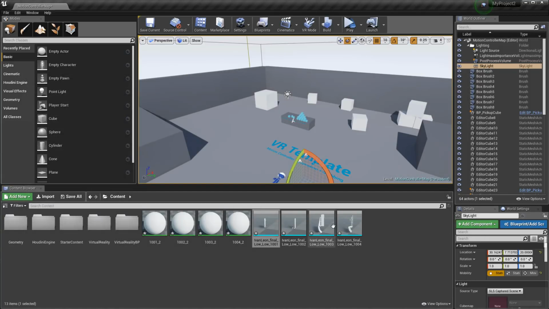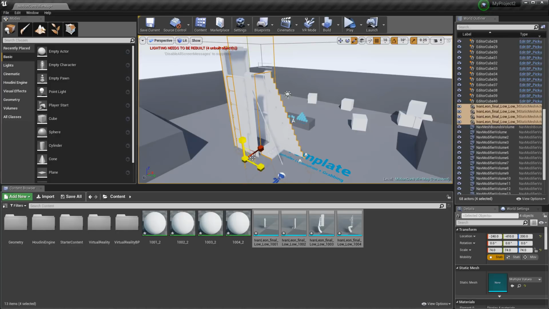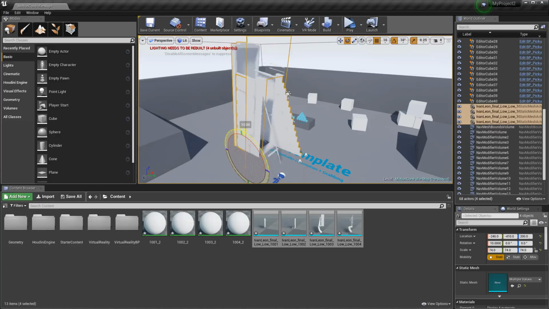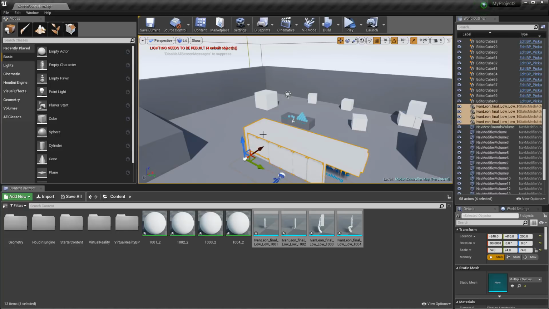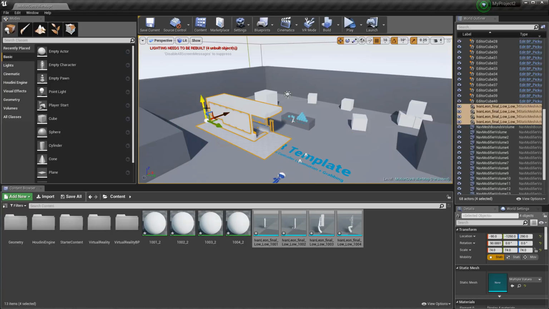So here you can see the pieces, and we need to drag them into our scene. We have to grab them all together by holding down Shift. We're going to drag them into our scene, and there they are. So I'm going to hit the letter R to scale this up, and we're going to scale this puppy up pretty big. It's currently on its side. That's okay. Then hit the E button for rotate and click this until it snaps to 90 degrees. Hit the W key to translate it, and we're going to get it sitting up a little bit right there. So put that right there.